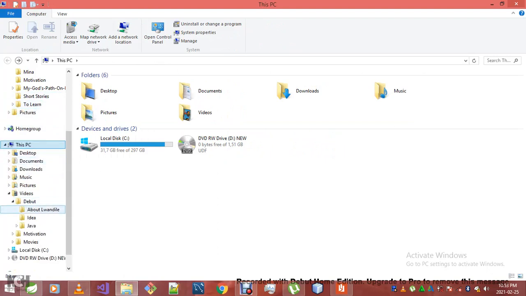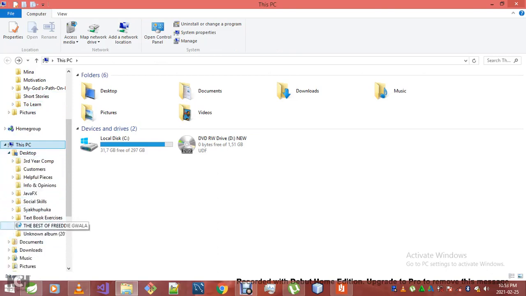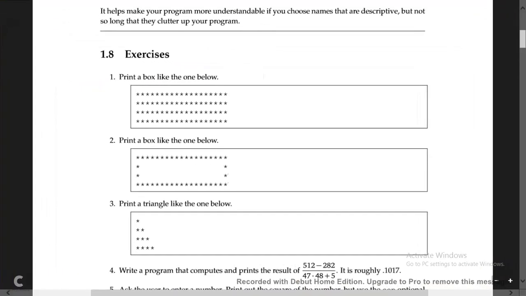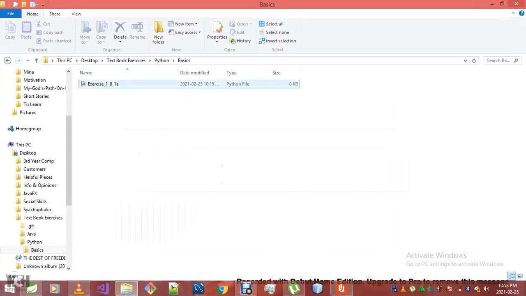There's a file that I've already created, and it's under desktop, textbook exercises, under Python, under basics. Check this out, you guys. You see, I've got exercise_1_8, which corresponds to this 1.8 over here, right? Another underscore that's separate between 8 and 1.